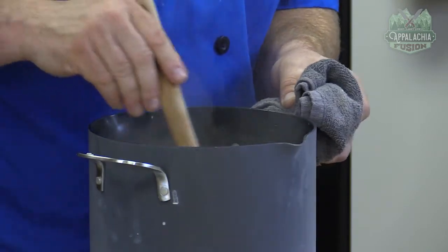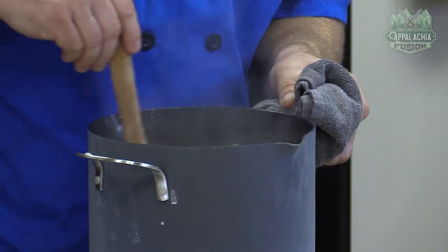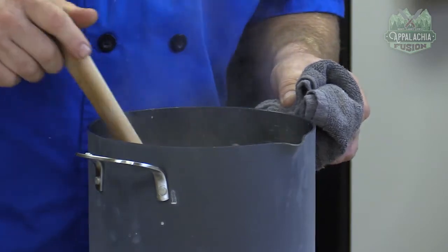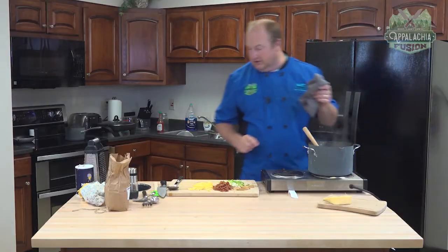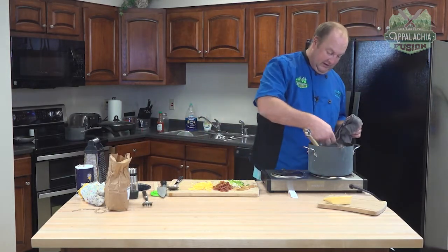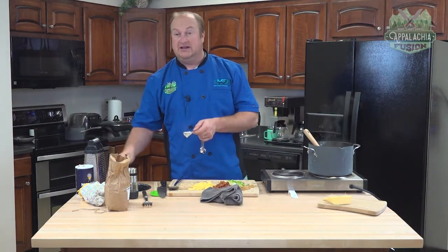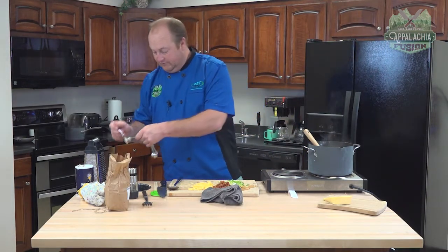He's made several things I've seen on Facebook. It looks pretty good. So I am going to, since I've already used that spoon, stick it back in there. I want to stick this one in there. I really do work to try to get the cheese to the consistency I want.